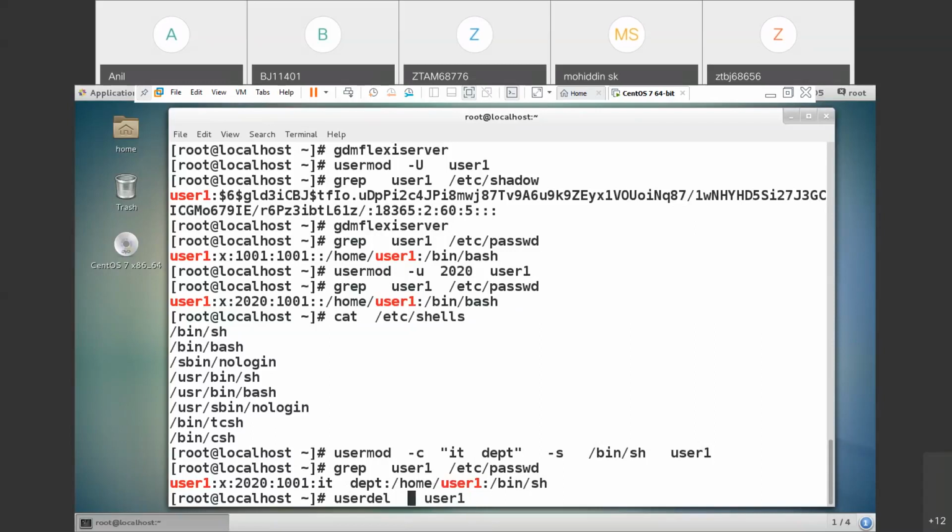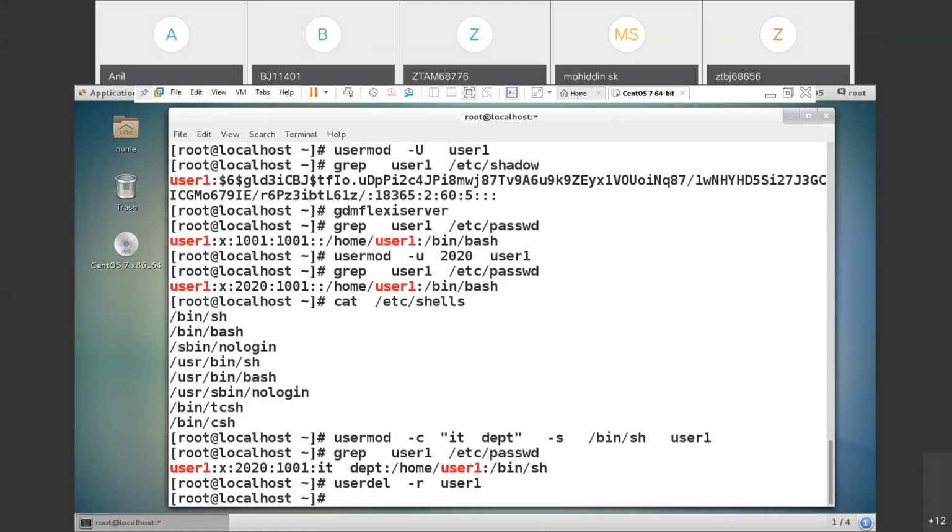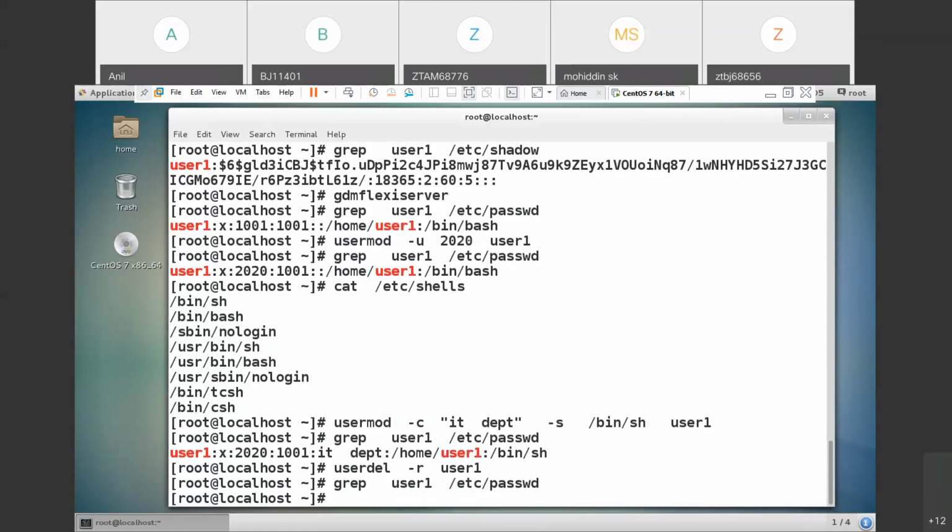And if you try to create the same user with this name, it will say user already exists, because it will still be there. So how to remove that? In that case, go to cd /home, then rm -rf username. So instead of doing all these things, always remember userdel with -r. It will remove the user completely from all locations. The user has been deleted. So this is regarding the user administration topic.